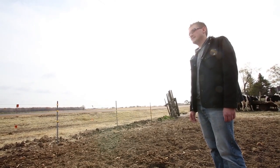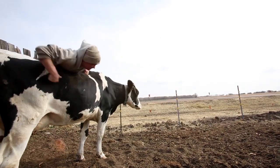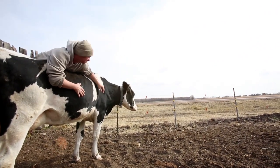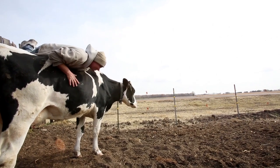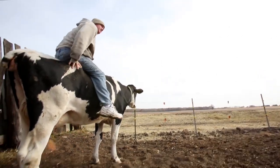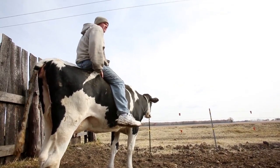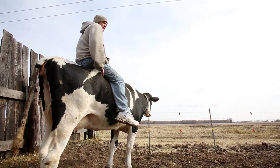Kevin offered me one more experience and I just couldn't pass up. Make sure she's comfortable and you're comfortable with it. Just kind of like this — grab the ridge here and spin yourself on and sit in the back. As long as she acts like this, you're good. If she moves, well, good for you. If she just stands here, it's not that much fun.